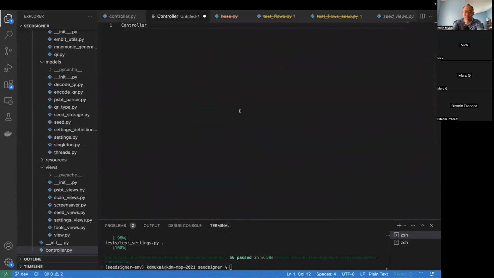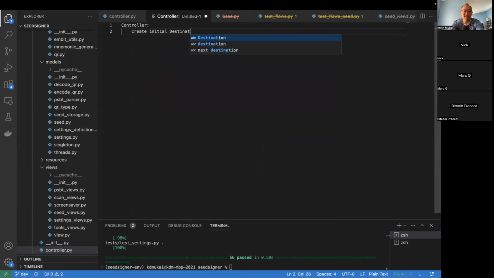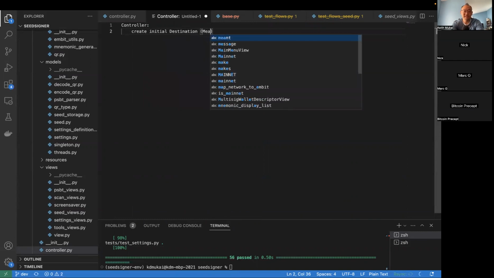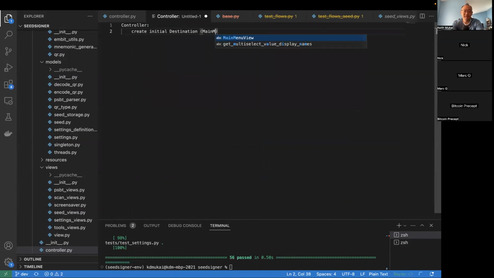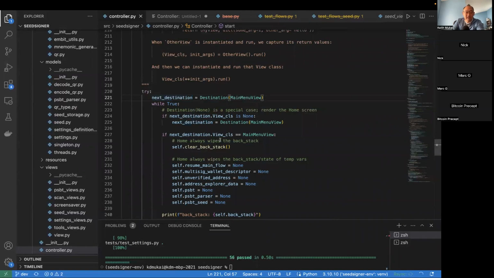So controller, what does it do? And again, this is just pseudocode. Create initial destination, which we know is the main menu view. And it's going to run forever in a loop where it's picking up the next destination.